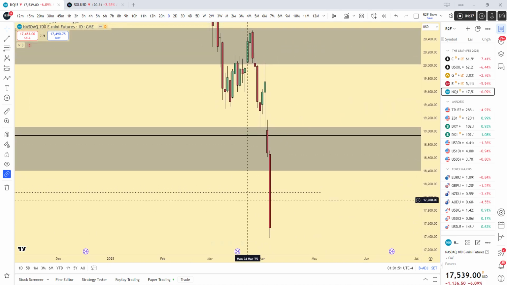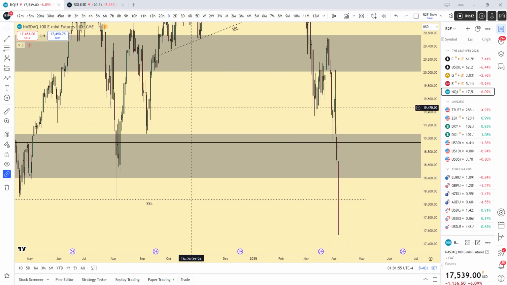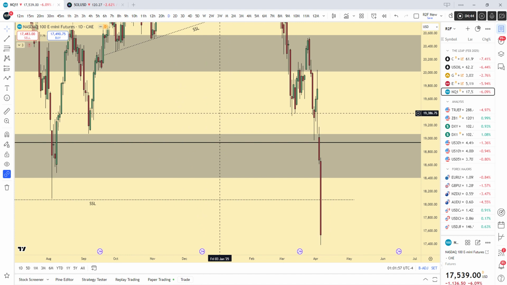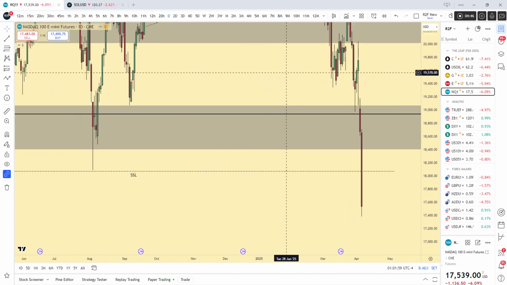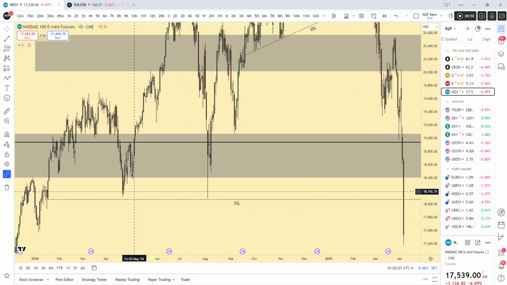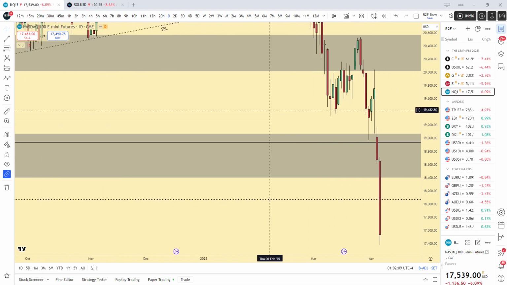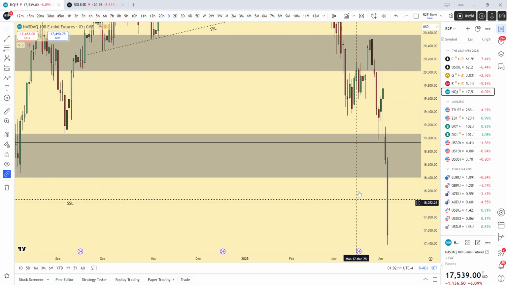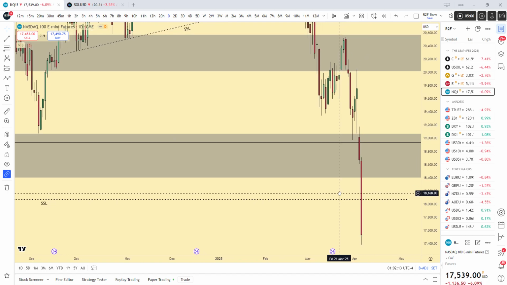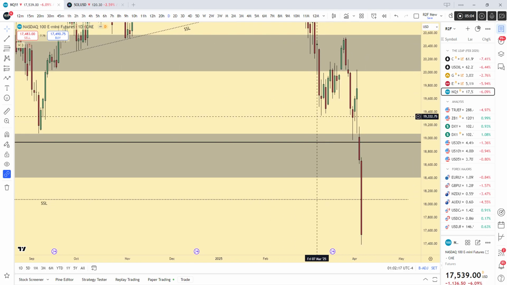Okay, and let's go look at that gap, which is going to demonstrate the ICT Venom model. Okay, so we had anticipation to attack the sell side here. Easy, right? Equal lows. That is the narrative. That is the narrative. All right, and we had a big gap down that is even more indicative that we are in a rush to get there. Okay, so keep that in mind. We're in a rush to get somewhere, and we've also even gapped down lower.